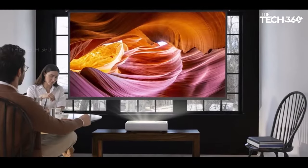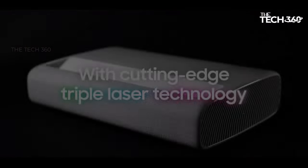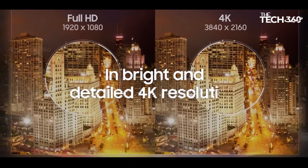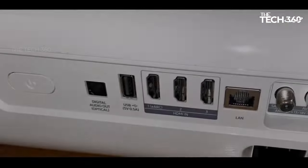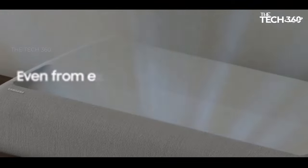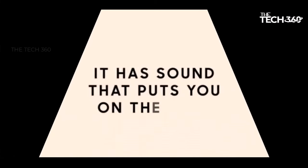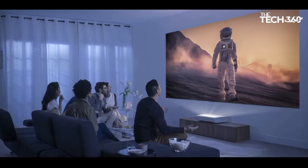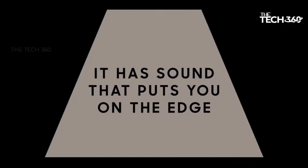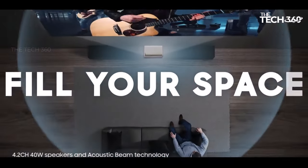Number four: Samsung The Premier LSP9T. Samsung's Premier LSP9T marks a triumphant return to the home cinema projector market after over a decade, offering an outstanding ultra short throw UST solution with 4K HDR laser projection. The projector's notable feature is its three-color laser, eliminating the need for a color filter and allowing the 2800 lumens brightness to shine, resulting in an impressive 130 inch image. Picture quality is exceptional, delivering vibrant and punchy visuals. Samsung's support for HDR10+ format adds scene-by-scene calibration in compatible content, enhancing the viewing experience.